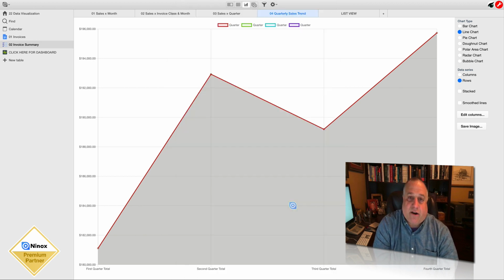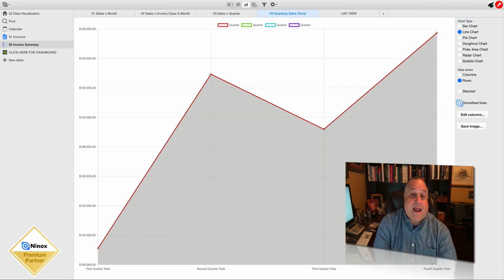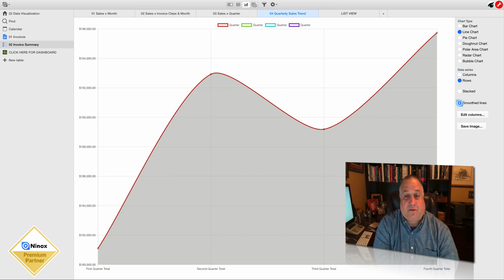This is a very pointed chart. There's this little switch over here, this yes/no field that's asking, do we want to smooth out the lines? It's a personal preference, but if you click it, you'll get a little bit less of the mountain peak and a little bit more of a roller coaster.